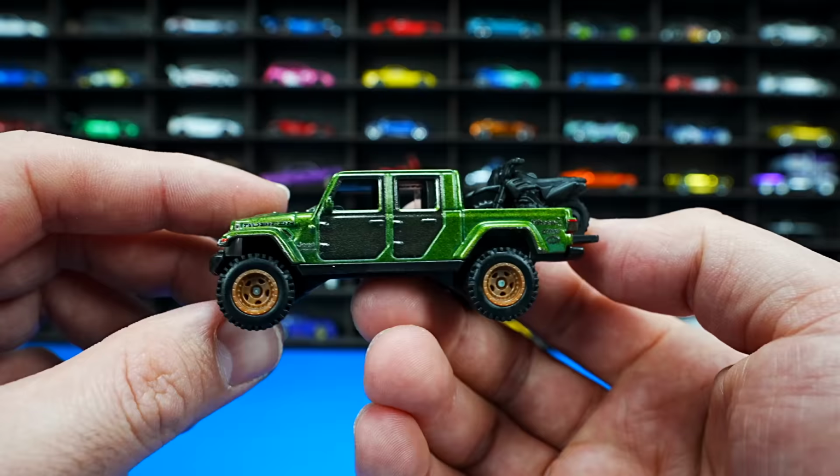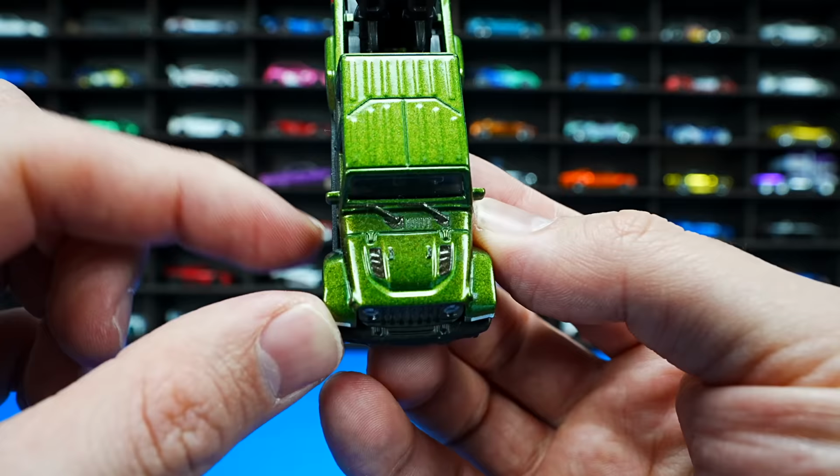But the side look of this one looks cool. I really like the color on this. Even look at the touch on the front hood, it's got all those little slots and stuff like that. But overall, looks great. What do you guys think of this Jeep Gladiator?